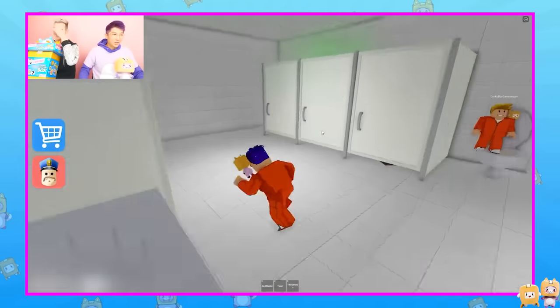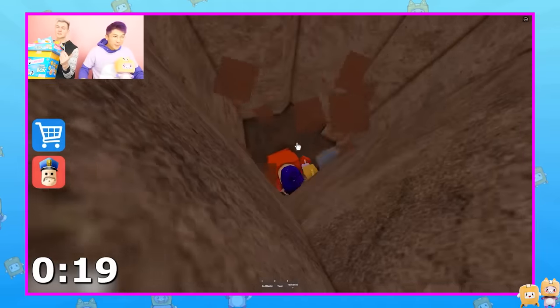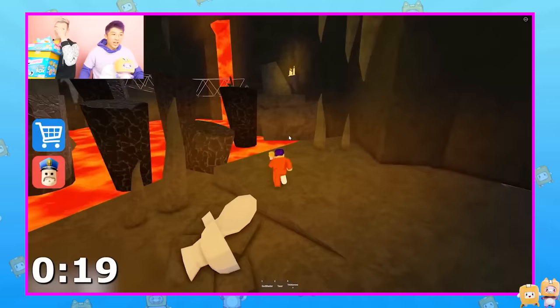Man, all right, it's your turn to hide. 20. All right, let's go. 19. And guys, later, Justin might become Barry and hide as Barry. I might literally play hide and seek as Barry, dude.